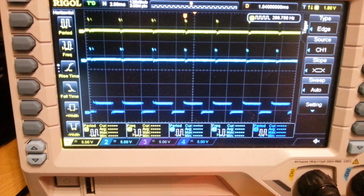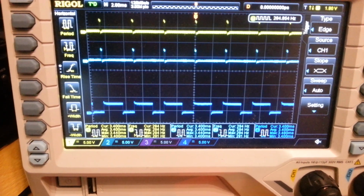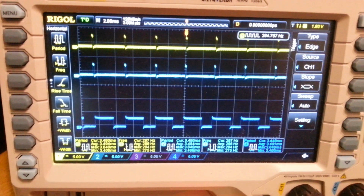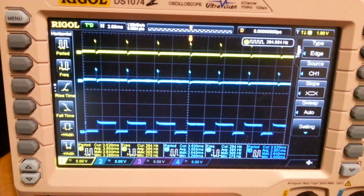So Oneshot, because of this, is supposed to be better to fly. Now I've not flown this yet. My ESCs are on order. You need special ESCs to run the Oneshot code. But apparently they're better to fly, but whether they are or not remains to be seen in practice.